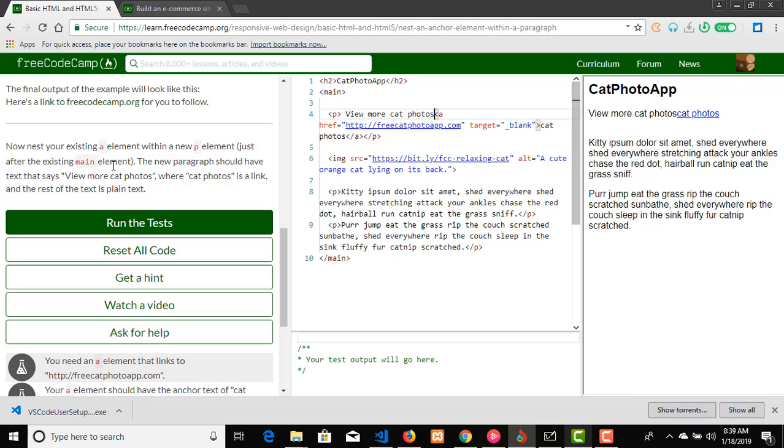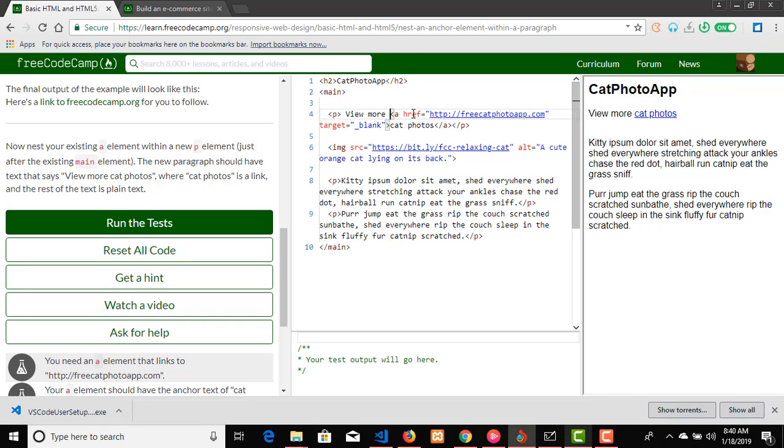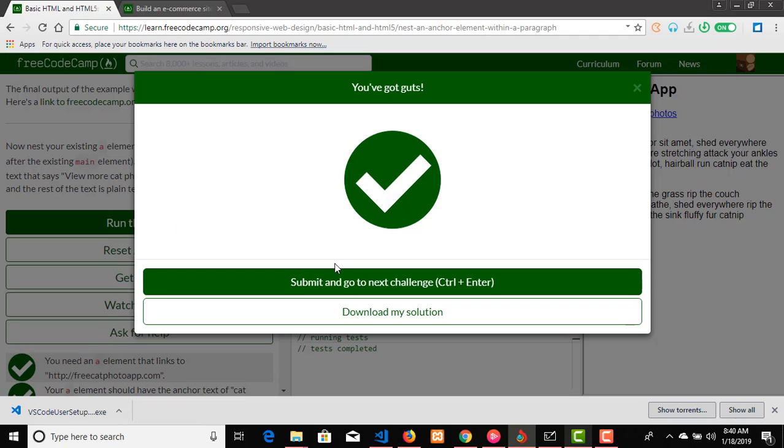Okay, and where cat photos is a link and the rest of the text is plain text. Where cat photos is a link, so okay, I don't need this. Okay, so I guess this is what I need. So next, submit and go to the next challenge.